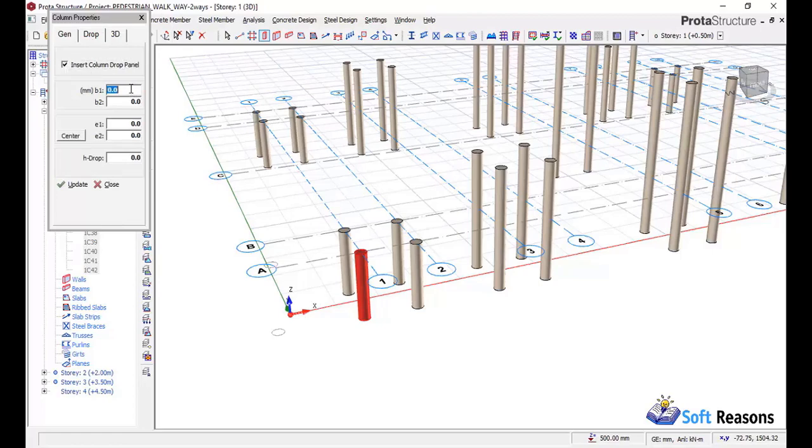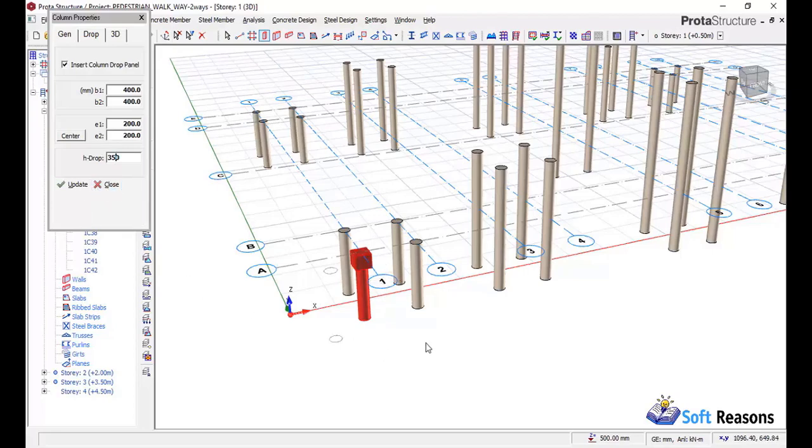In these provisions, we have a drop section of 400 by 400. Click the center, then the drop height is going to be 300. Alright, or we can make it 350. Click on update. So you now have a drop right away.